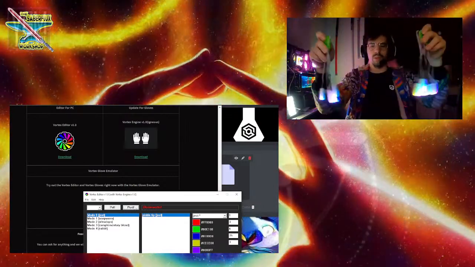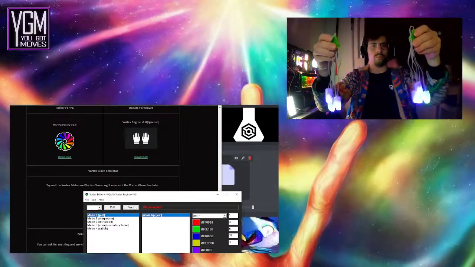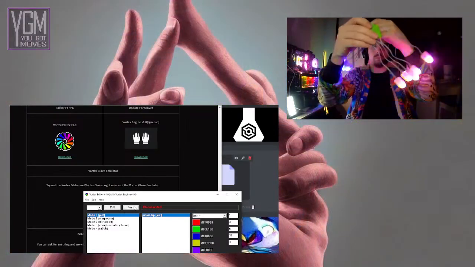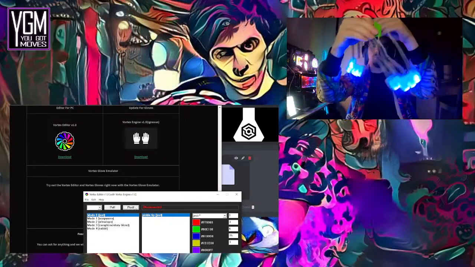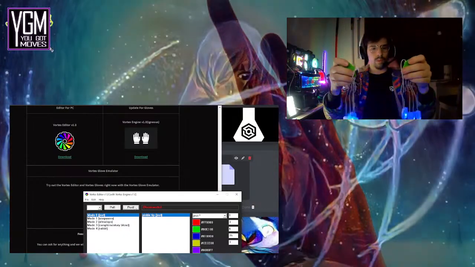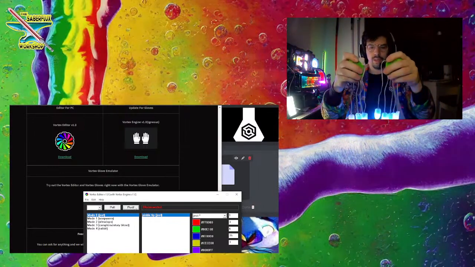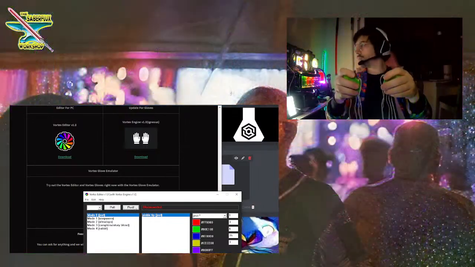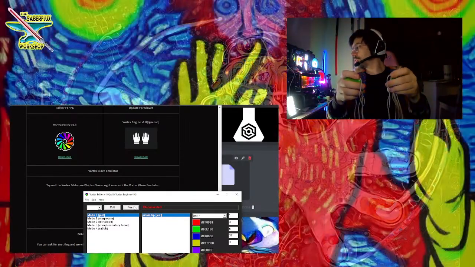Awesome. So if you see the add and delete at the bottom, you can add new modes. You don't even have to have a glove connected to do that. You can just create a whole set of modes without a glove and then push to any gloves. Yeah, you can just launch the editor and start hitting add and creating modes and filling out the patterns and the color sets. It doesn't have to be connected to anything. Well, that is amazing. So yeah, the data is now separate from the code. That is exactly what it is, and it's much better.